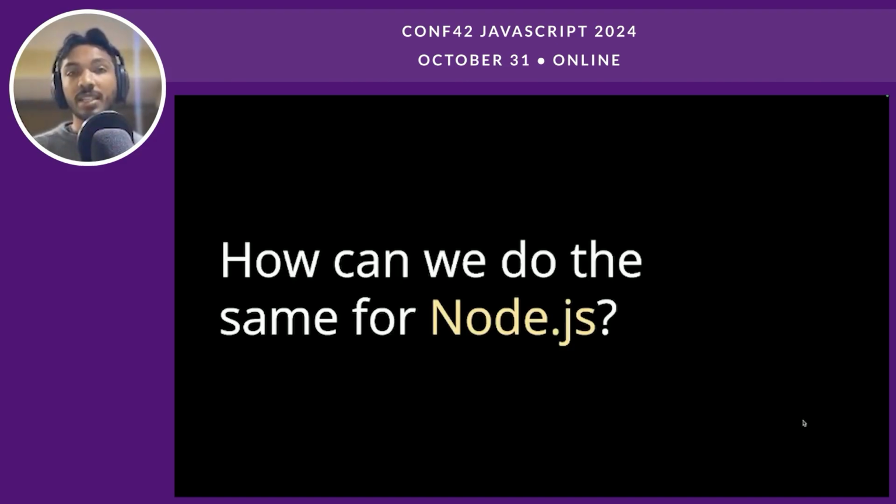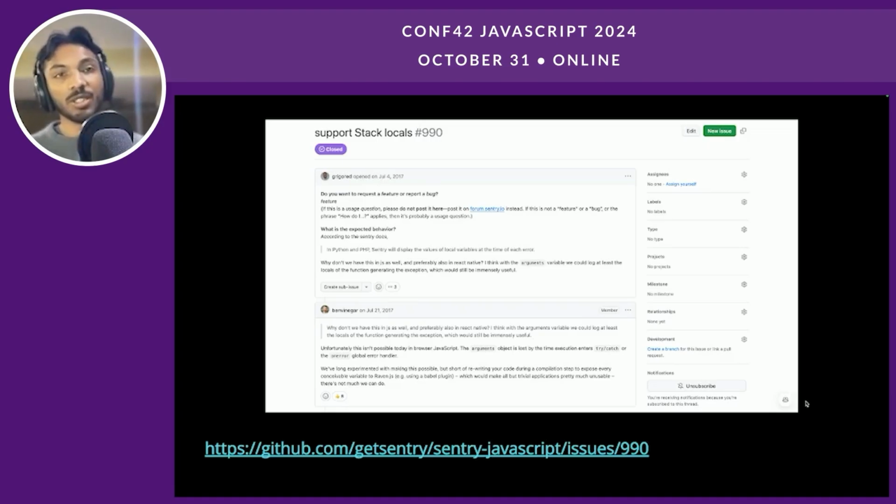But for the longest time, we never really supported this in Node.js because there was no built-in method to grab this data. There's no API for this exposed by the Node or JavaScript standard libraries. And this is really important. A lot of people kept asking for this. It's very useful to debug an error in production if you know exactly what the variables were defined as. But we always kept saying, hey, no, we can't do it because it's just not part of the standard library. It's not possible within the JavaScript runtime.